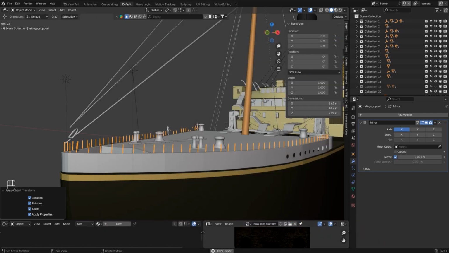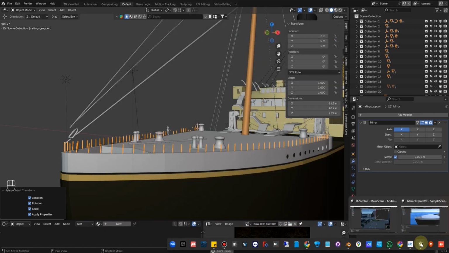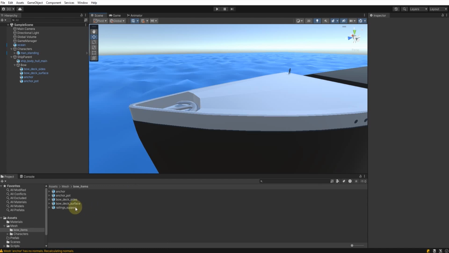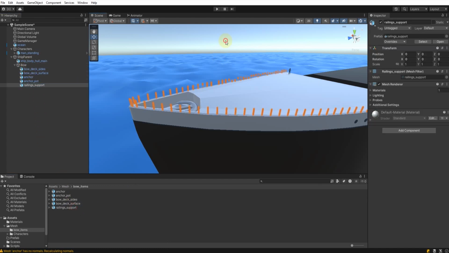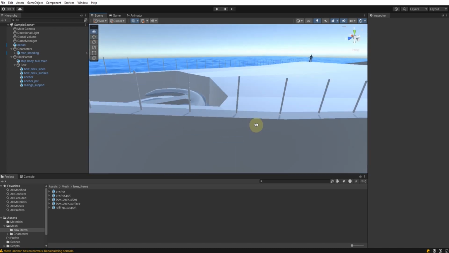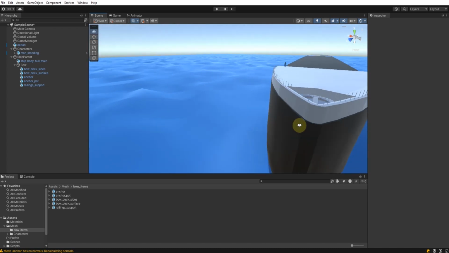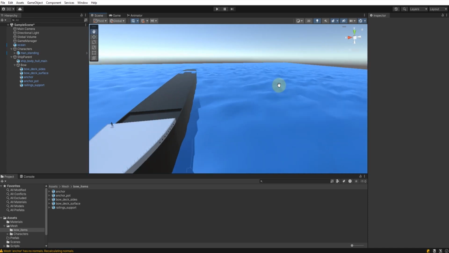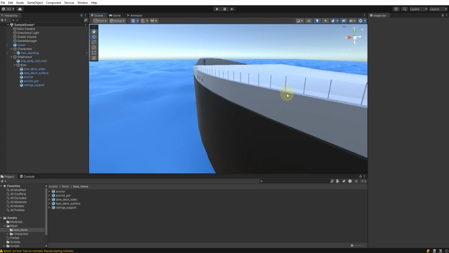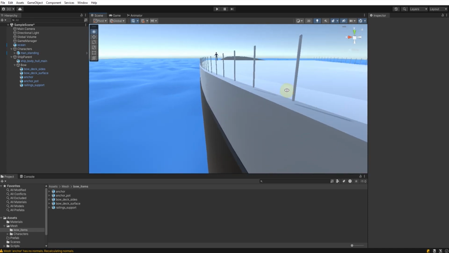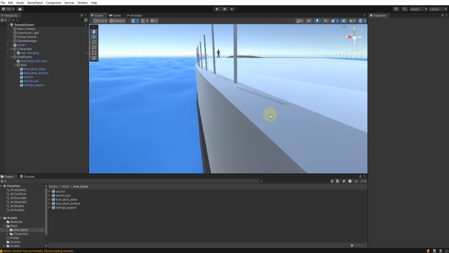And then now when I go into the Unity app, I can come in here and add Unity support to the bowl, and then you can see that it automatically loads onto the ship. But what we'll probably need to do in the next video is to sort of bring it a bit lower, because I can see the shadows on the ship, but it doesn't actually touch the ship.